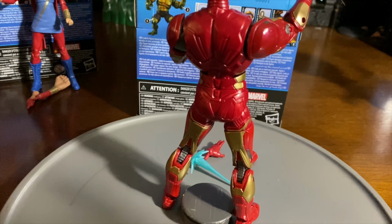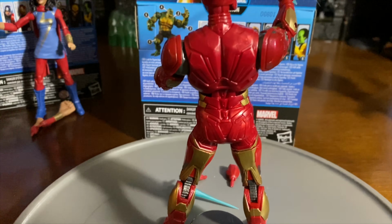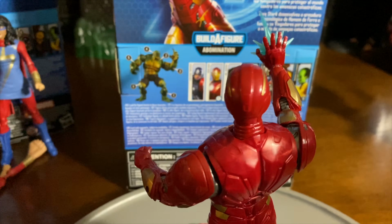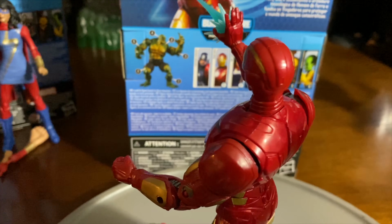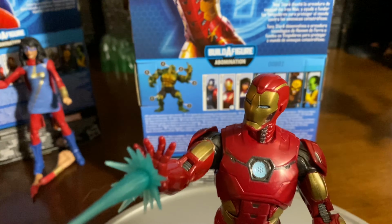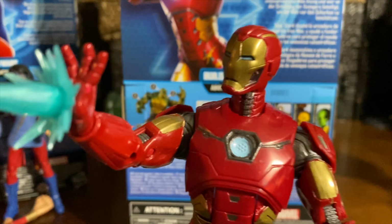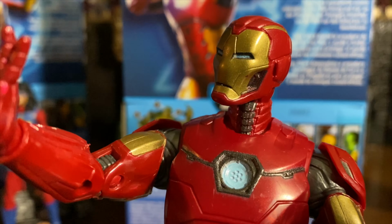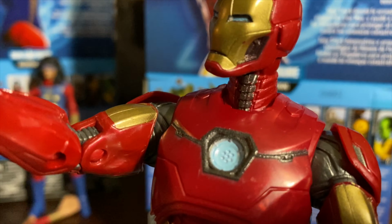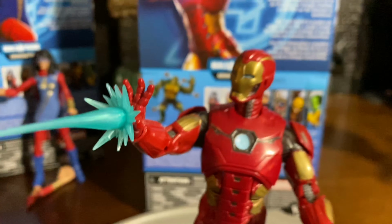And of course, let me go ahead and show you the back there, the mechanics to the back. And in the head sculpt over here, you see a little bit more of that gold going to the back. And not bad, I like it. It's not that similar to all the other different marks. And on the neck piece, you see a little bit more of those mechanics, almost that metallic silver going down. I like the figure a lot.